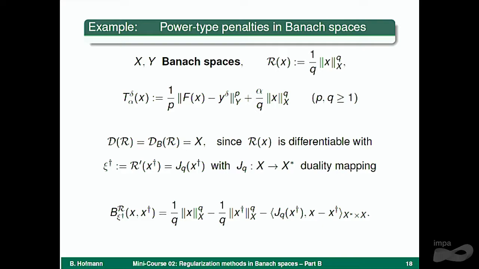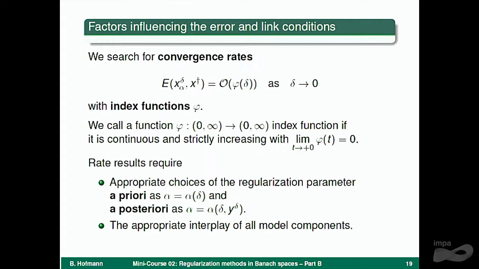And this duality mapping from x to x star occurs also in this Bregman distance. You see this norm difference, and here you see as the operator this duality mapping occurs. These are the examples for the really hard guys of Banach space regularization. They like this form, and half of the book goes about this thing and all around this. This is a part one really understands very well.